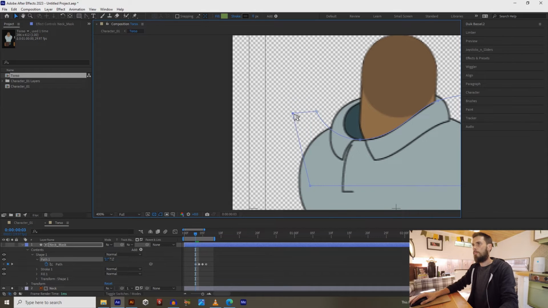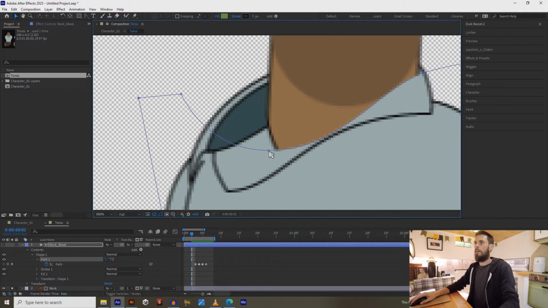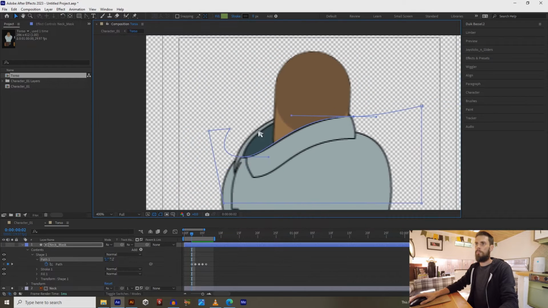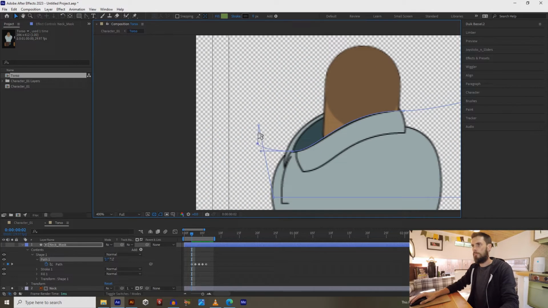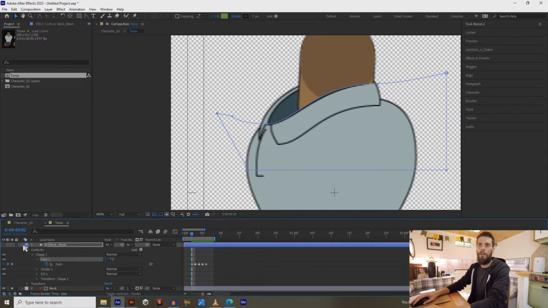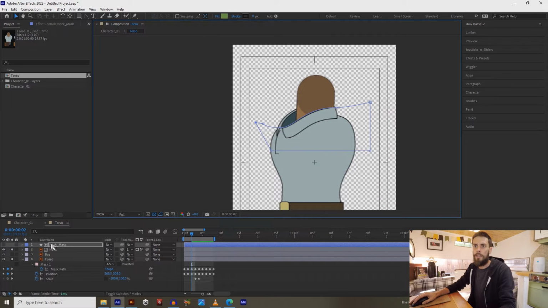Pull this out, and then one more, and then we'll be done. All right, so the neck mask is finished.